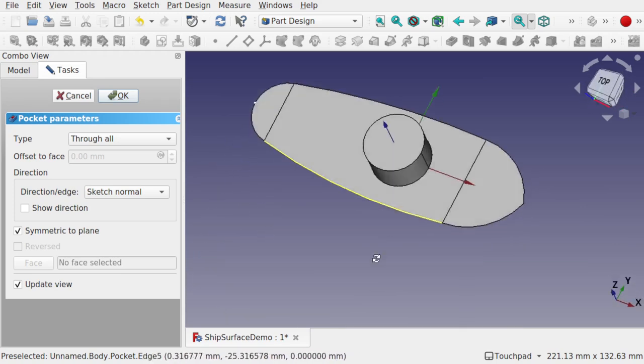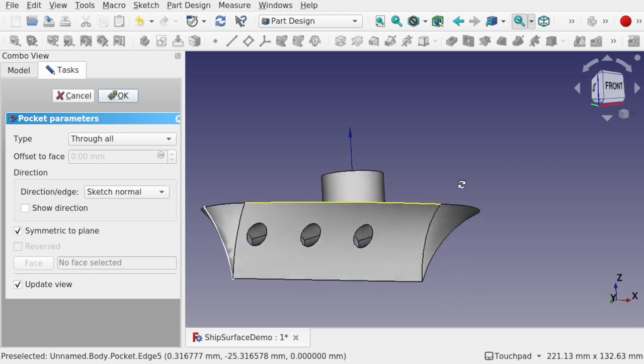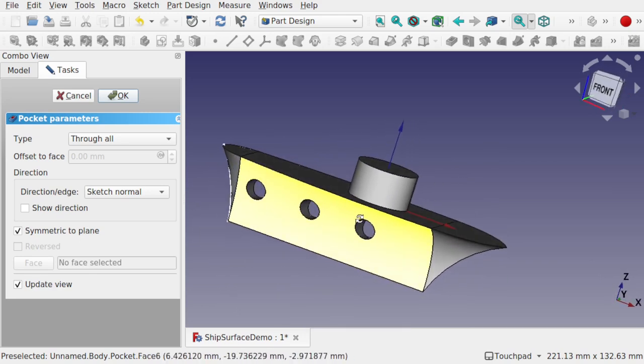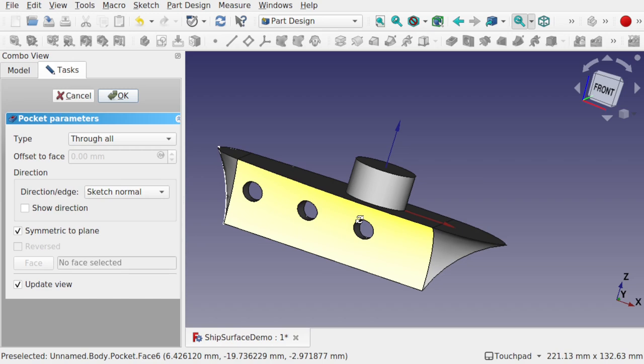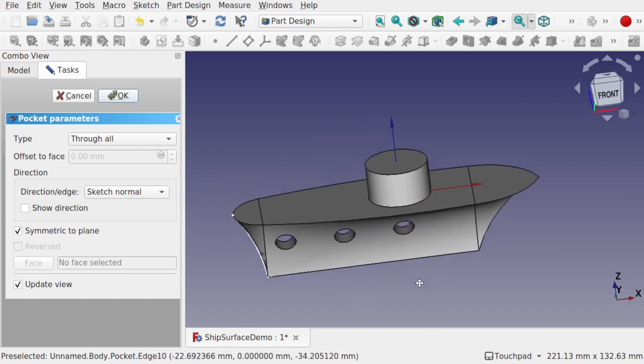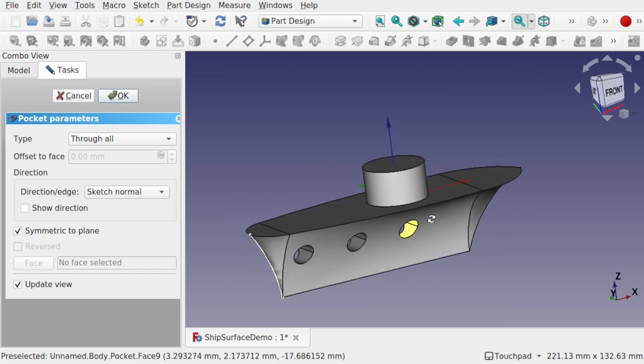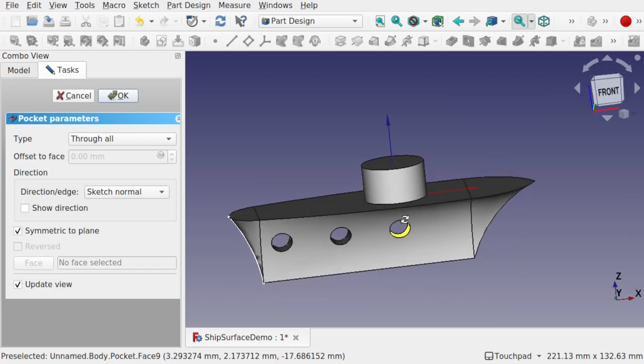So you can see how this is solid. It allows you to do this. If we did this with the compound, what we'll end up with is the shell, and we wouldn't be able to make a solid out of this. So you just have to be wary of that. There are tools to make a parametric solid, and those are in the Curves workbench, but we'll get onto the Curves workbench more in the future, because that's more of an advanced workbench to be using.